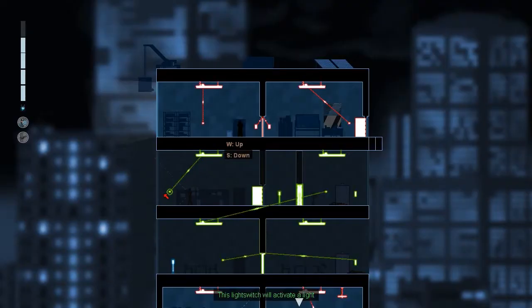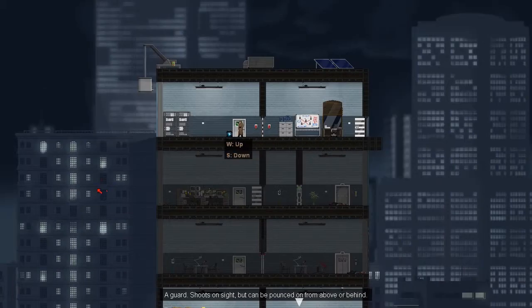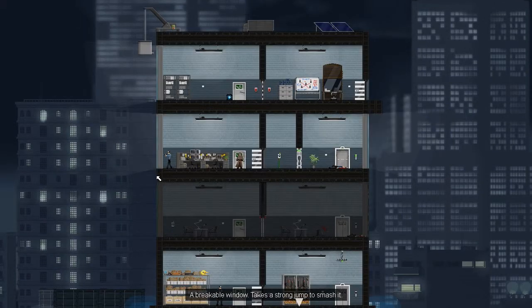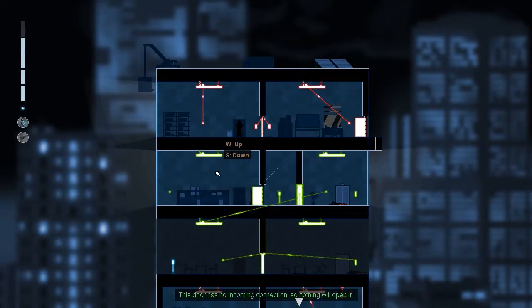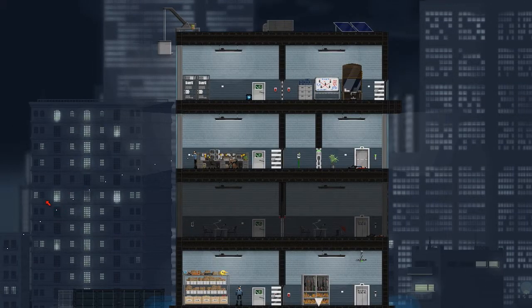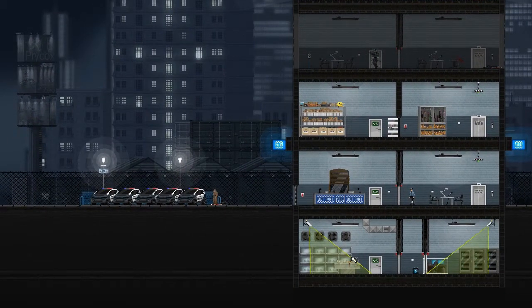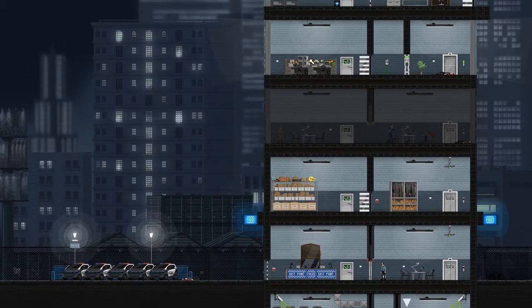Dang it. Disassemble that light so that we can take him out the window like a boss. Or nah. Okay. Run and hide. Run and hide. Let's just wait for him to come down there so that we can take him out the window like a boss. He is almost there. He's about to pass us. There we go. Awesome. Let's head down and out the window.